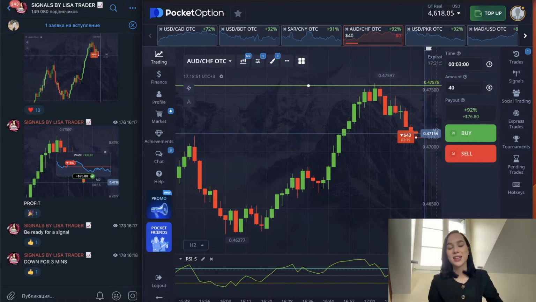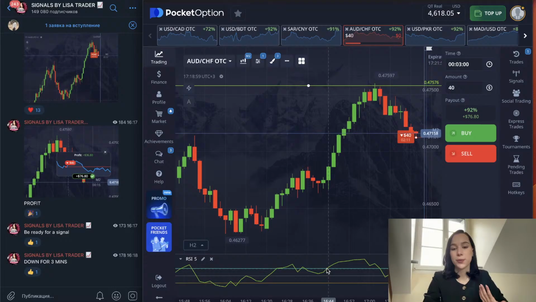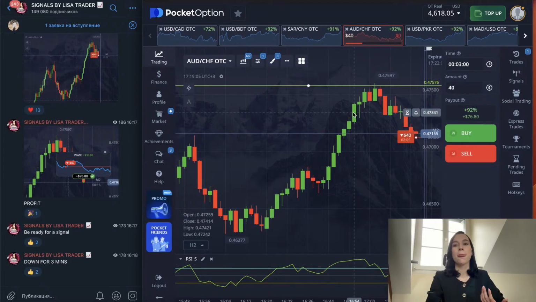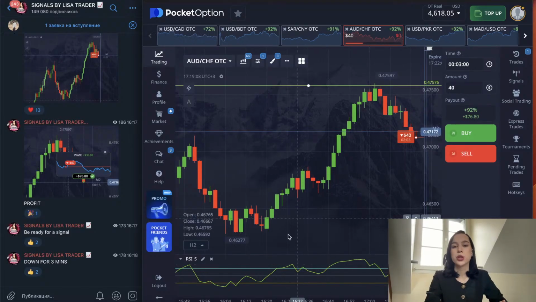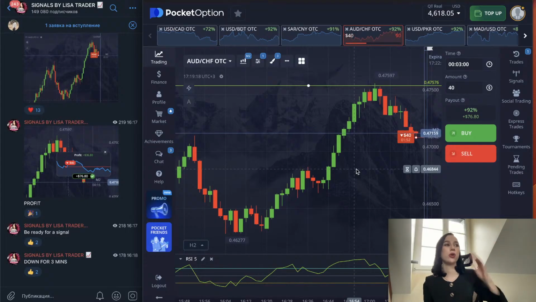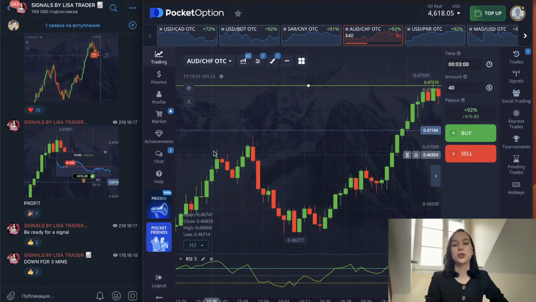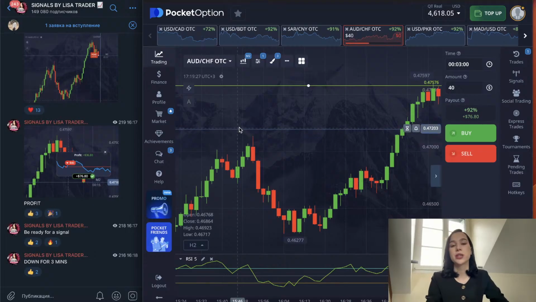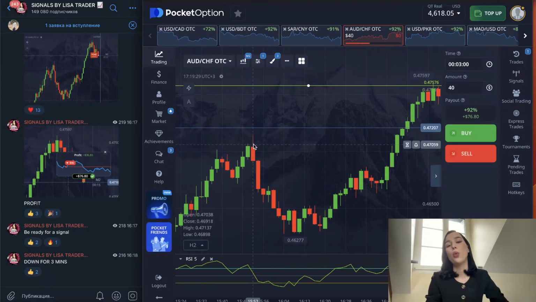But of course, it's not like this every time, especially if the trend is really strong. The price could be in the overbought or oversold zone for some time. For example, here it was in the oversold zone for like 15 minutes, and it was still a pretty great upward trend, so you could just continue opening your trades in the upward direction right after each other, and it's going to be great. But a lot of people think by mistake that if the price reached the oversold zone, boom, that's it. So that's why you need to check other signals, other candlestick patterns and other indicators, such as candlestick wicks, for example.